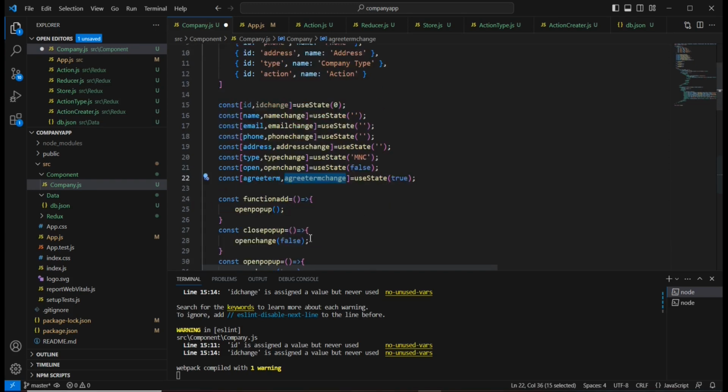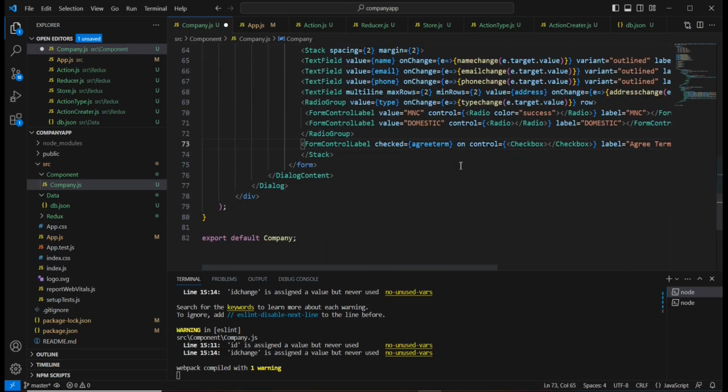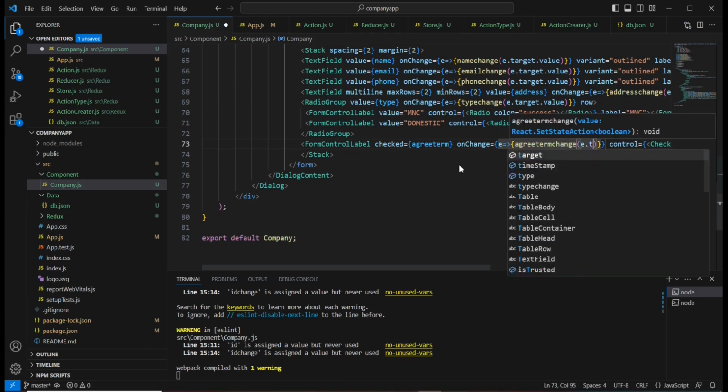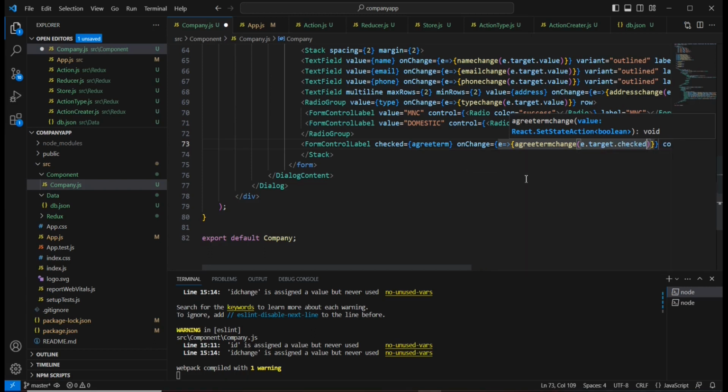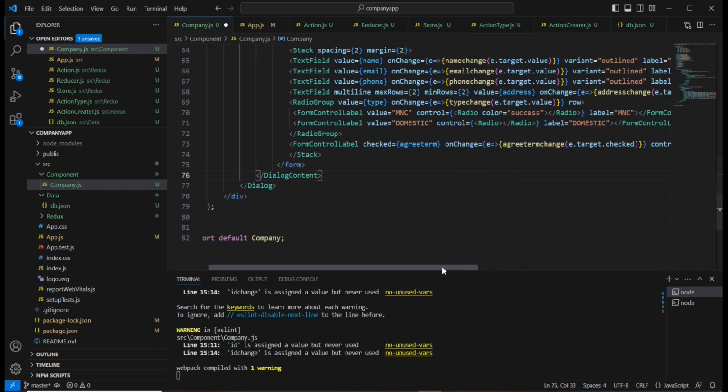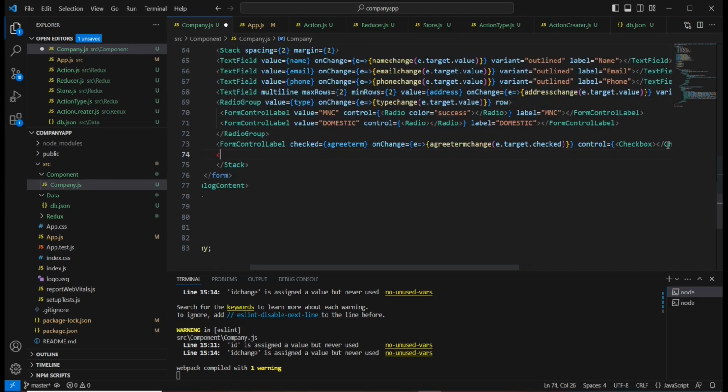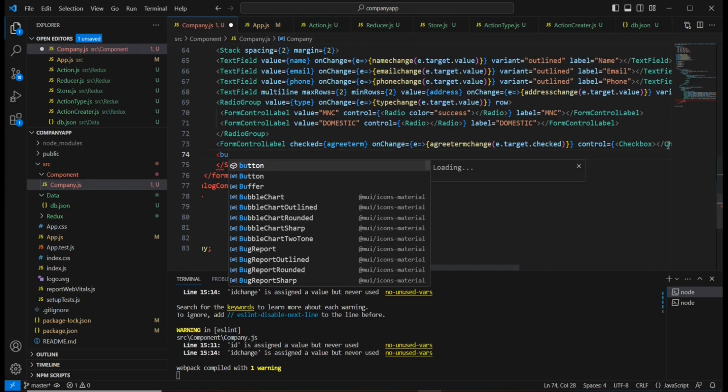Also, let me copy this function. So in this onChange event, e.target.checked. So here we can expect true or false only, the value point of view. And finally, let me include the button.